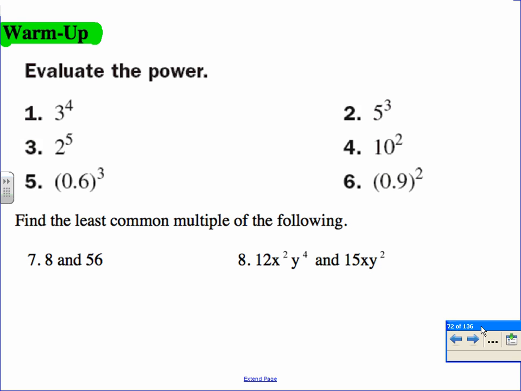Briar, what did you get for number 1? That's the problem. You have to evaluate it. Did you not evaluate it? What does evaluate mean, Briar? Good. Solve or simplify. Charles, what did you get for number 1? Good. Alyssa, number 2. Oh, yeah, good. 125. I'm like, oh no. Number 3, Emma H. Good. Matt, number 4. Good. Jeremy, number 5.